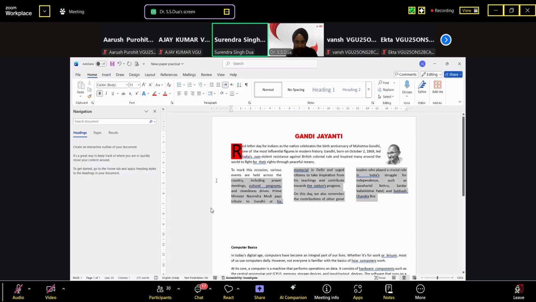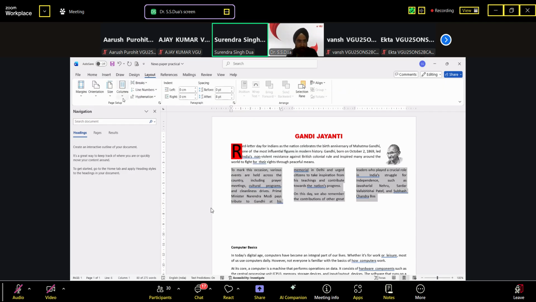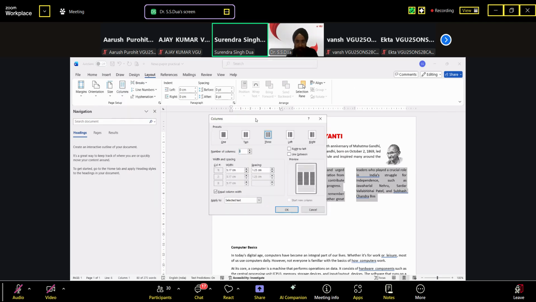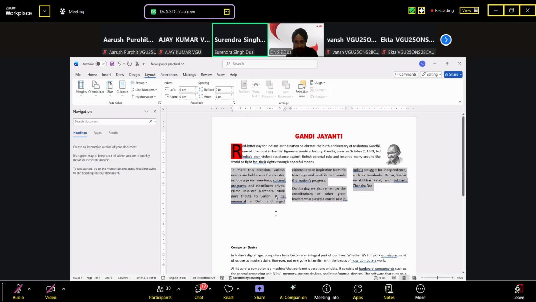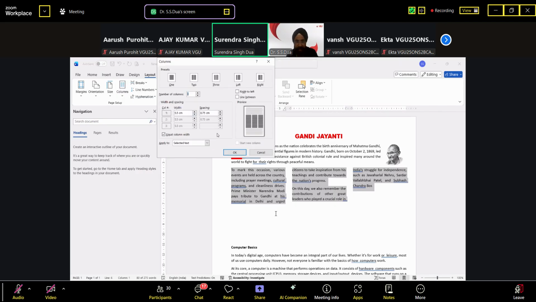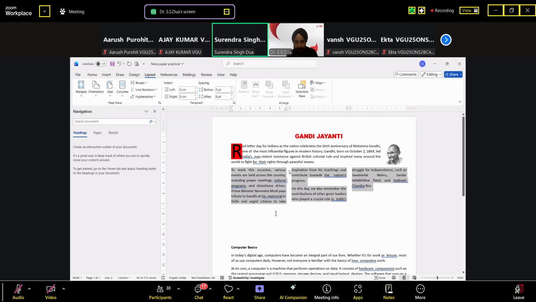Now in the paragraph, if you want to change the paragraph spacing, so go to the layout tab in the column width. If you want to change the width, you can change the width of your column. You can select and give OK. You can see the width is increased, means the size between this column is decreased. Spacing between columns you can change like this one. Okay, so it is three columns.